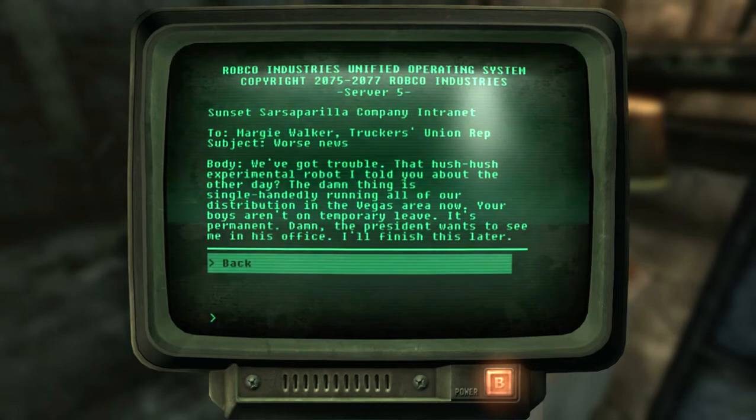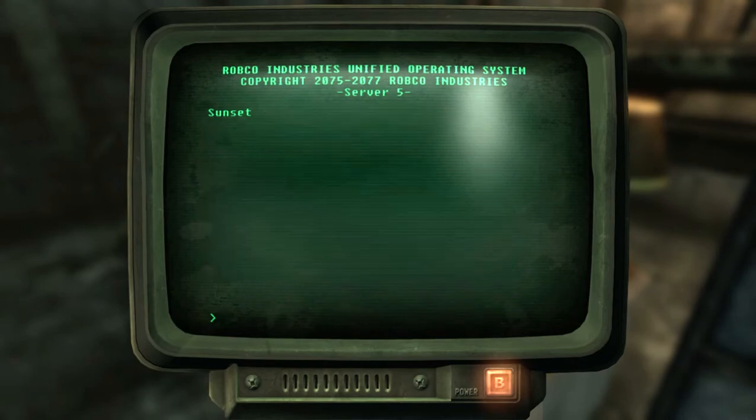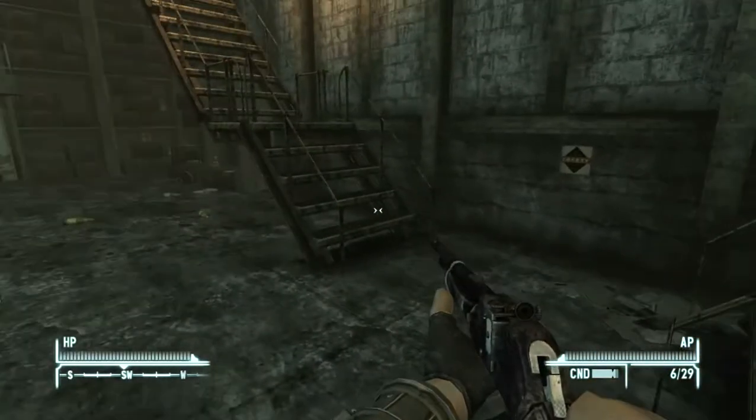We've got trouble. That hush-hush experimental robot I told you about the other day, the damn thing is single-handedly running all of our distribution in the Vegas area now. Your boys aren't on temporary leave. It's permanent. Damn. The president wants to see me in his office. I'll finish this later.